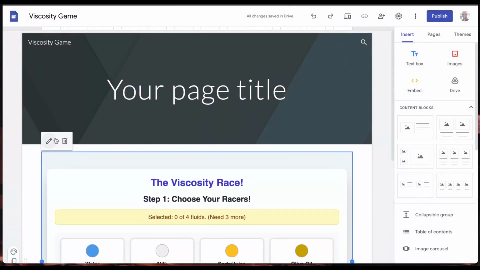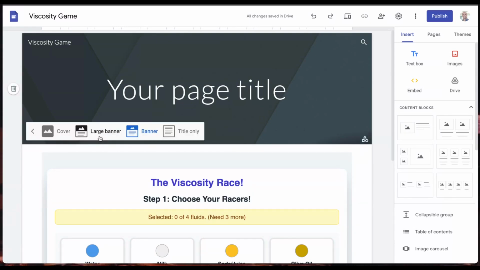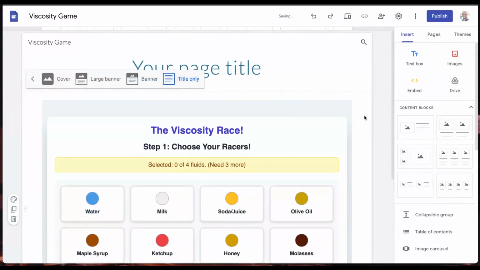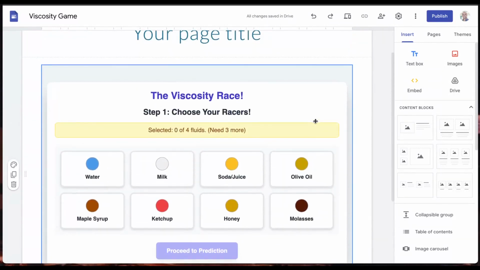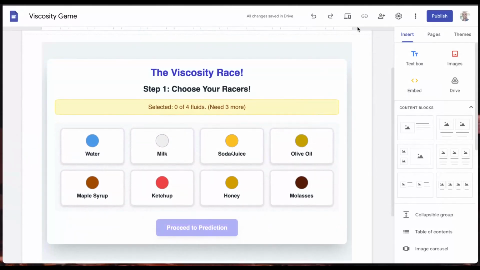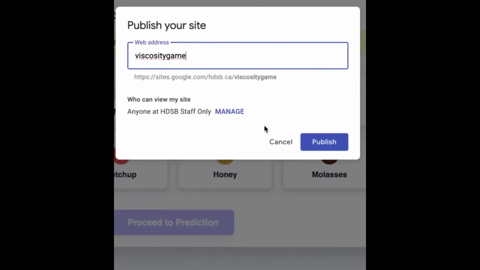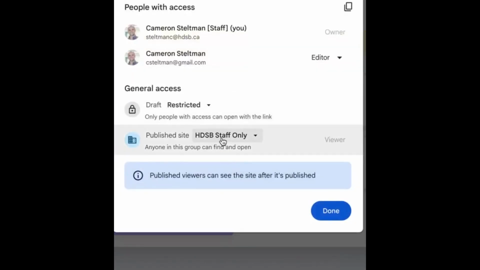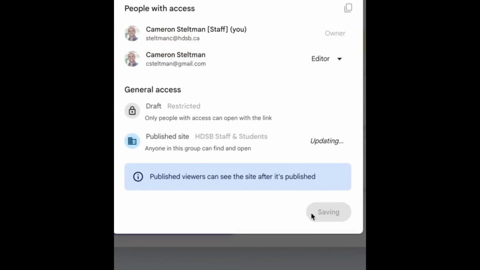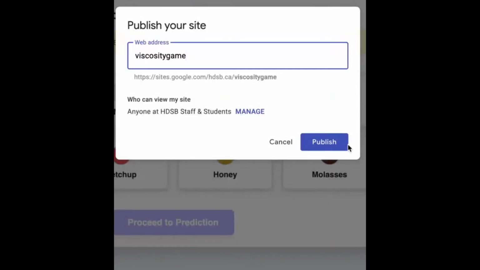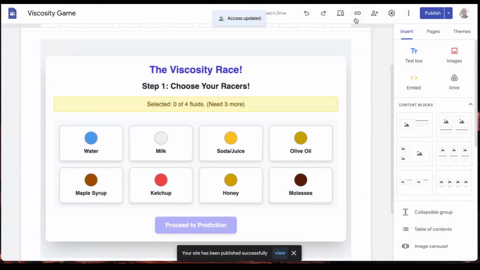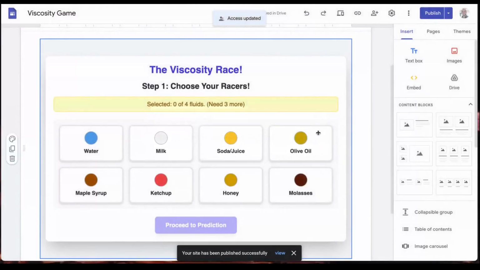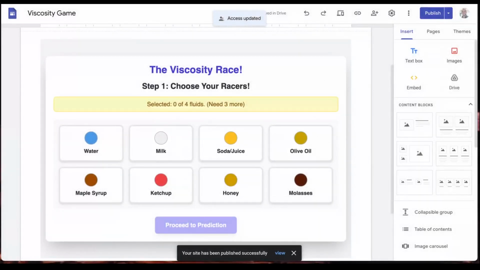When I click Insert, we can see that the game automatically pops up right here on my website. I don't have to worry about the header. I can make it pretty, but I don't need to. Here we go. All about viscosity, and what I have now is this game available to be played and shared out. Two things you need to know. You have to click Publish so that people can visit it and choose who can access it. I'm going to make it so that staff and students can access it. Click Publish, and now I can share the link out to this game by clicking the Publish link and sharing it either on Classroom or with my students however I like.